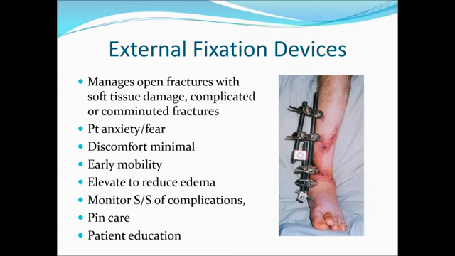For external fixation devices, these are used when we cannot get the bones in alignment and immobilized with a cast. So these are often used for open fractures if there's soft tissue damage or things are really complicated. Basically, it is external hardware that has screws and pins and rods that are going into the bone, and there's this external fixator that's keeping them in alignment, intact. So the discomfort is actually pretty minimal. It's more an anxiety, fear, a shock, a just freaking out of seeing the device just coming out of your leg or your arm.